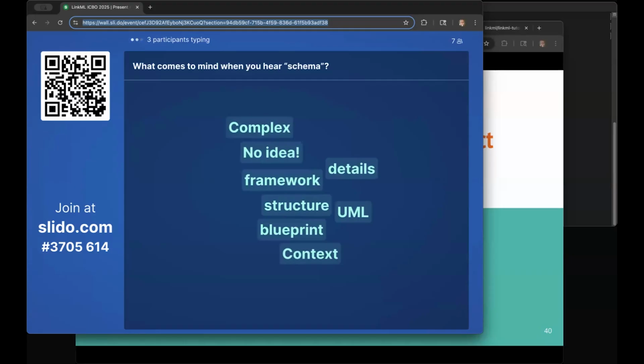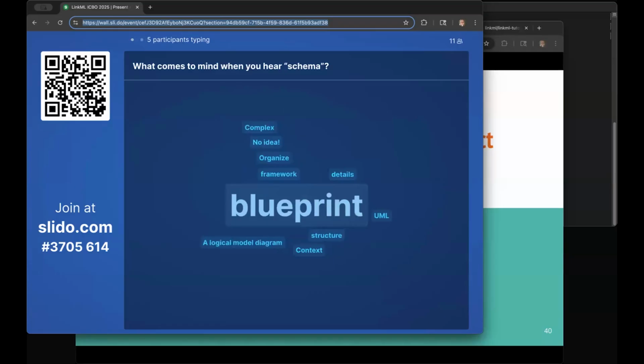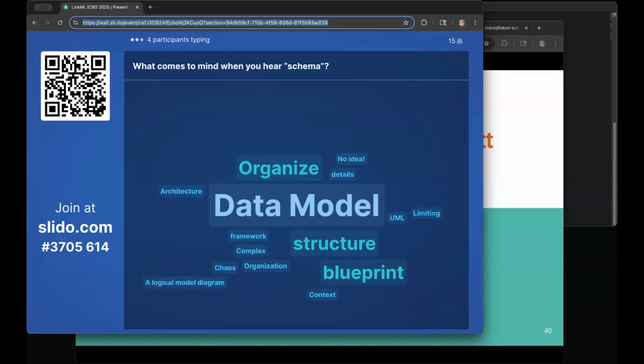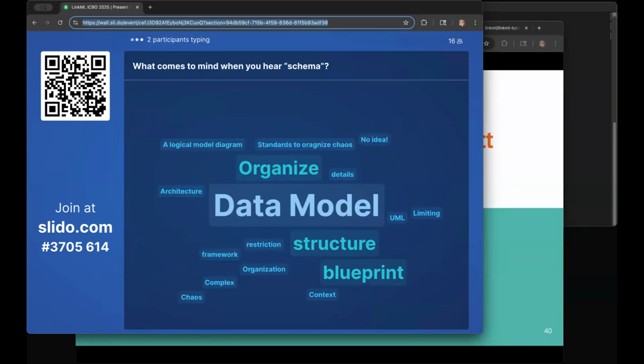Excellent. I love it. Organize. Yep. Blueprint. Absolutely. Chaos. A logical model diagram. That's right. Architecture. Data model. Yep. Limiting. There is a good one. Limiting probably in a bad way and limiting probably in a good way. Standards to organize chaos. Yeah. That's great.